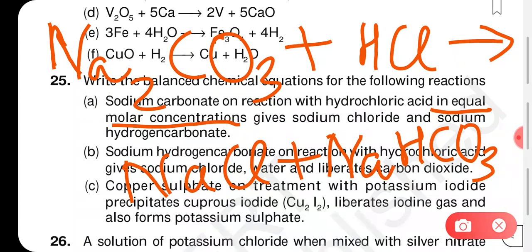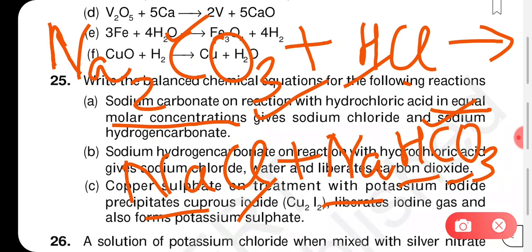Once you have done this, just see whether the number of atoms in reactant and product is the same or not. If you see here, sodium atoms are 2 in number in the reactant, and in the product also there are 2 sodium atoms. Carbon is 1, and in the product also it is 1. Oxygen is 3, in the product also it is 3. Hydrogen is 1 over here, here also it is 1, and chlorine is also the same in number. So the number of atoms in reactants and products are balanced, so we don't have to make any change. This reaction is a balanced reaction now.